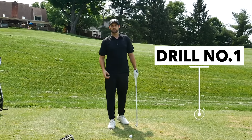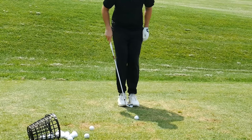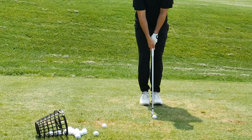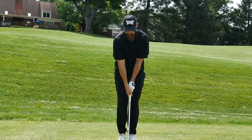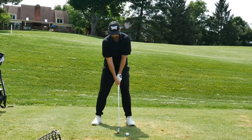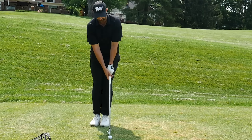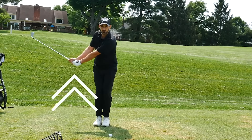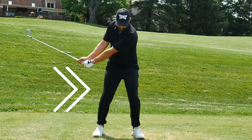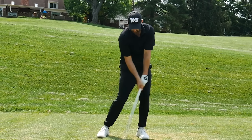The way you're going to get this feeling very quickly is the step drill. We're going to put our feet together, so the ball position would be sort of in the middle of our feet — this is for the backswing. Once we've taken our setup, we're going to imagine the ball is about there. As I swing back and get to this halfway point, I'm going to take a step forward just a little bit, which will start my movement back towards the ball.